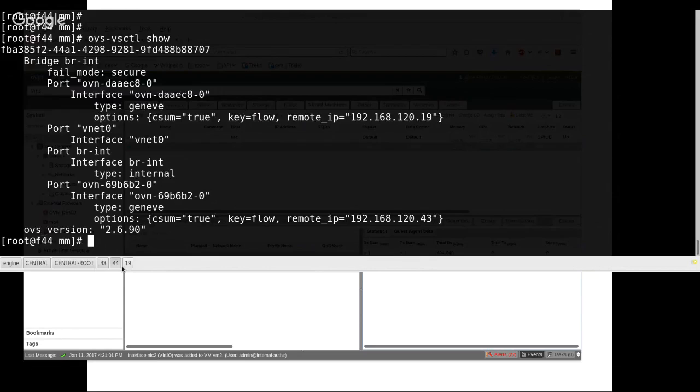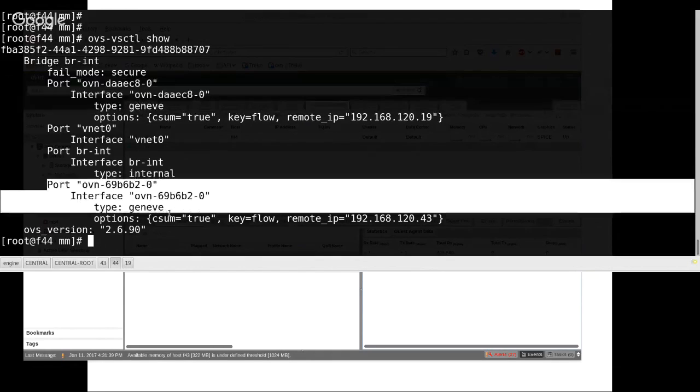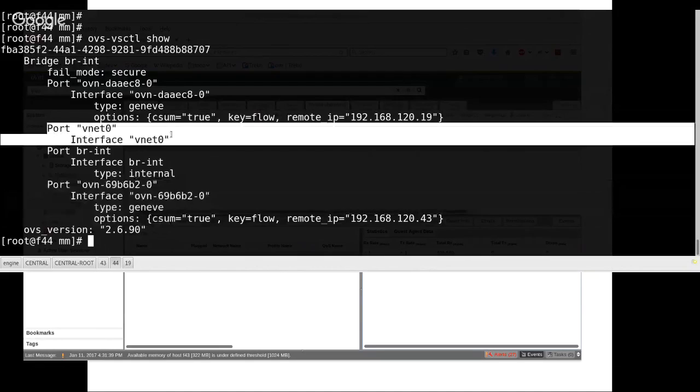The same should be true for the other host. Here we also have the BR-int port, the 2 tunnel ports, and an additional port VNet0.